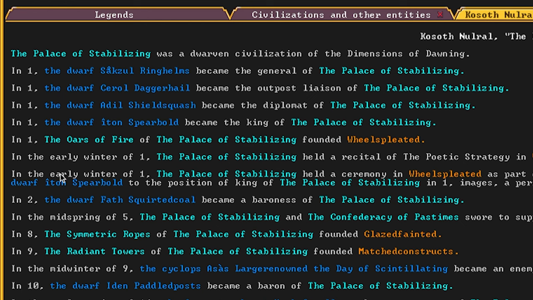So our goal in a series of attempts is going to be to restabilize the Palace of Stabilizing, rebuild the empire, and bring it back to its former glory by going far away, starting a different fortress, raising it to prominence and strength, and allowing it to feed strength back into the Palace of Stabilizing. Or we're going to get eaten by a forgotten beast, because that's running with the theme.